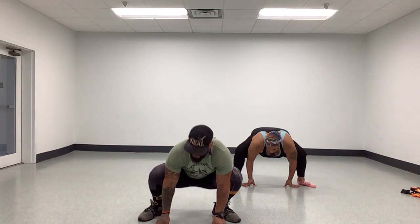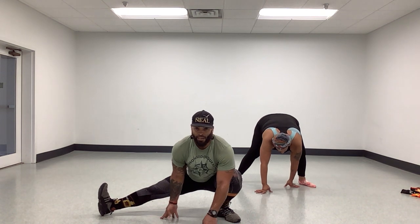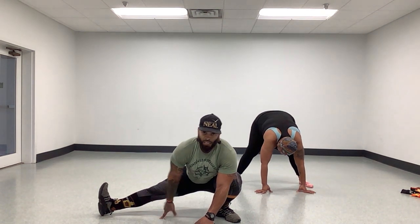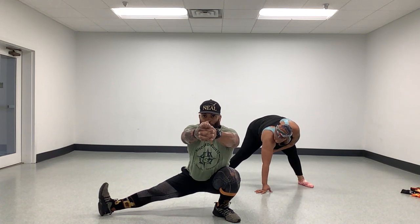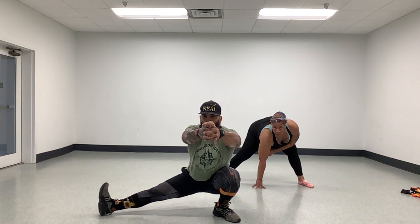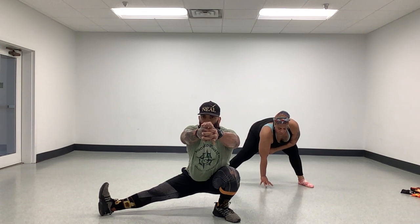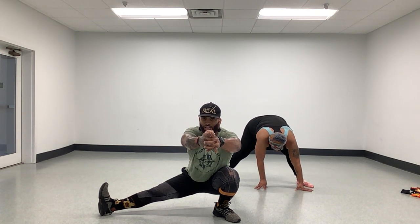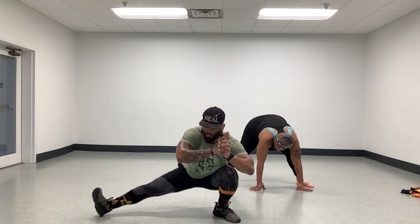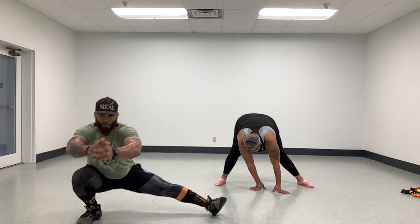Hand down, extend the right foot out to the side. Try to stretch out that hamstring. You can even challenge yourself by extending the hands forward. Whatever works for you. Three, two, one. Switch sides.